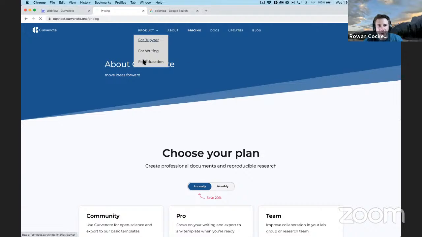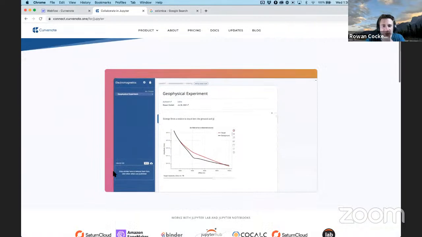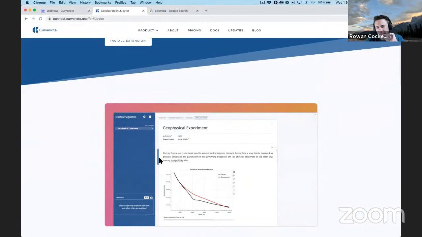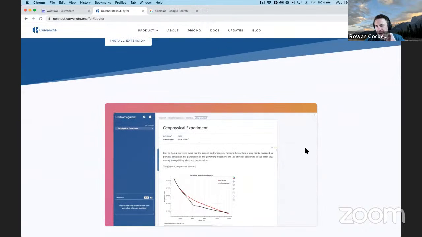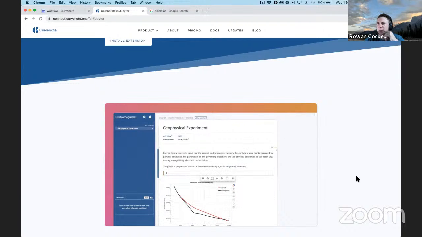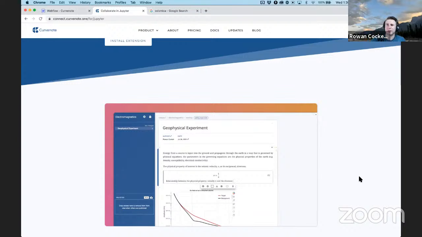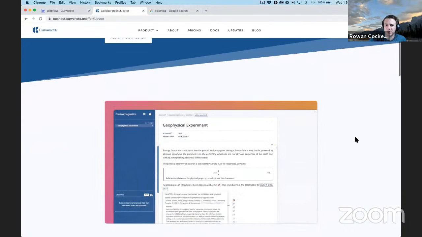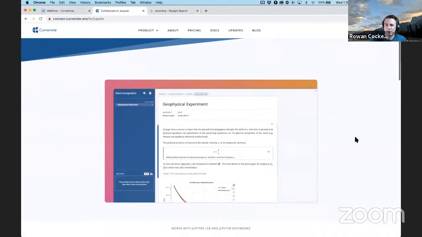And then we have the For Jupyter page, which I was working on a bit today. I was thinking maybe a video, like a Loom video here that actually explains it, because it's good to see the workflow in action, and I feel like that's a little hard to describe.